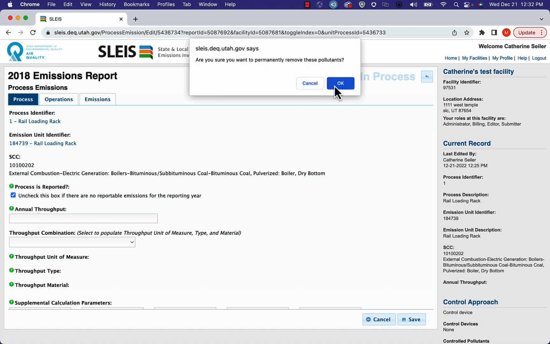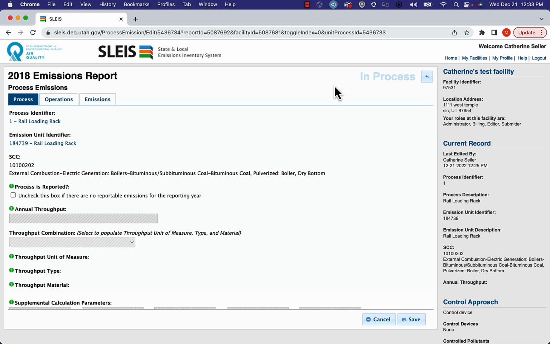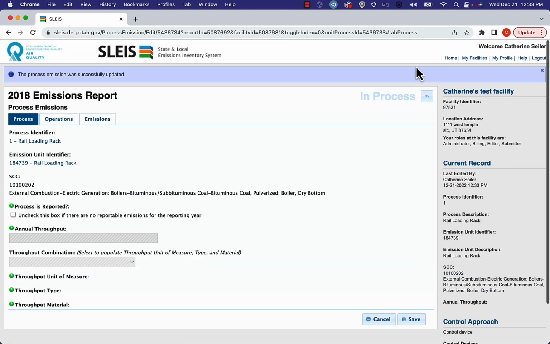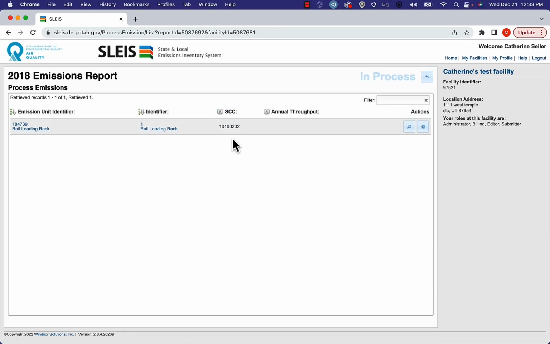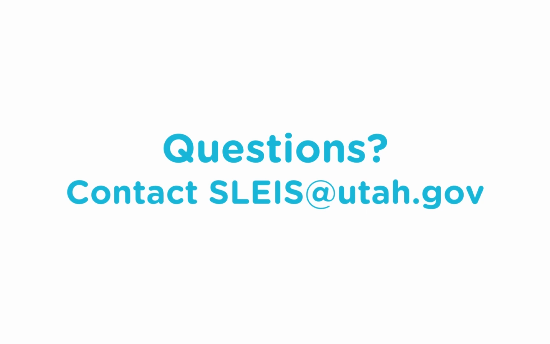You will have to click OK because it will permanently remove the pollutants associated with this process. This option will require no further reporting for the unit, but leave it visible at the process emissions level for this and future reports. If you have any further questions, please contact SLEIS at utah.gov.